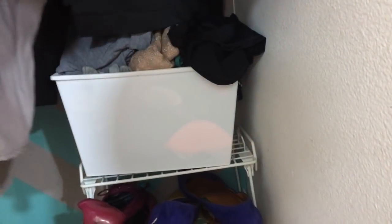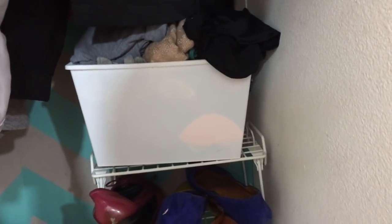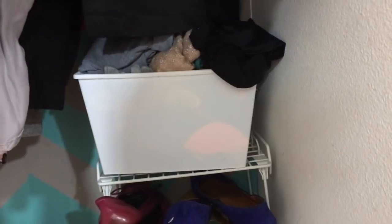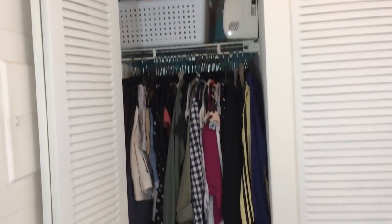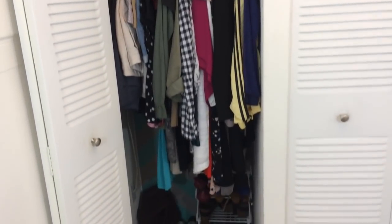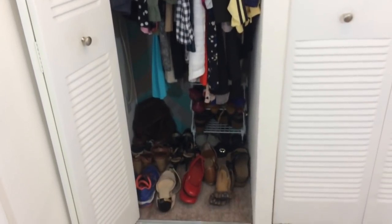At the very back of my closet, I have a box and inside I keep my underclothes. At the time that I put this closet together it sounded like a good idea, but it's extremely hard to reach them on a regular basis, so I need a new space for them. That's what's going on with my itty bitty closet — let's see what I can do with this tiny space.